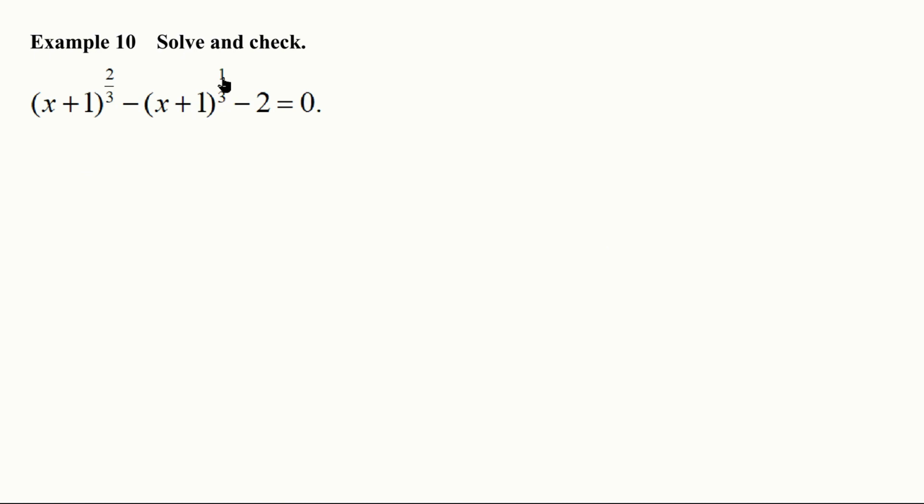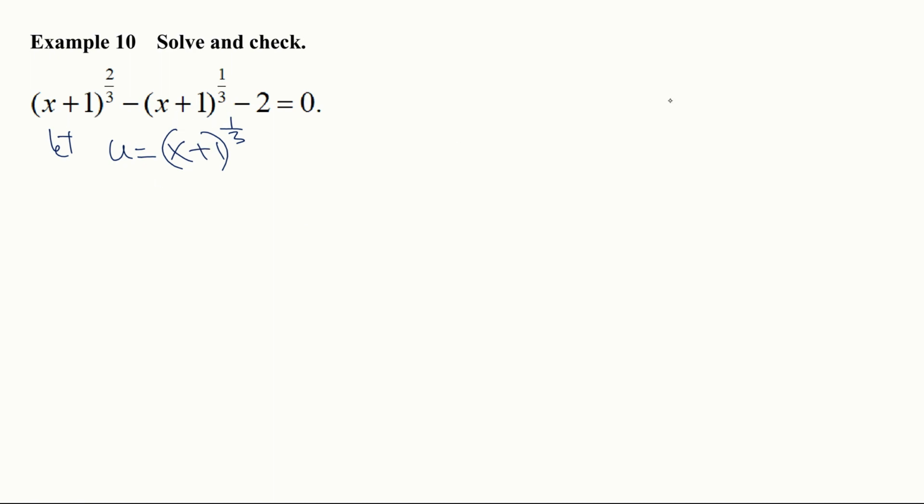When you square quantity x plus 1 to the 1/3, you get quantity x plus 1 to the 2/3, right? So that's what we're going to let u be. We're going to let u be this expression here. So let u equal quantity x plus 1 to the power 1/3. Now we're going to replace each of these two expressions with a u expression.